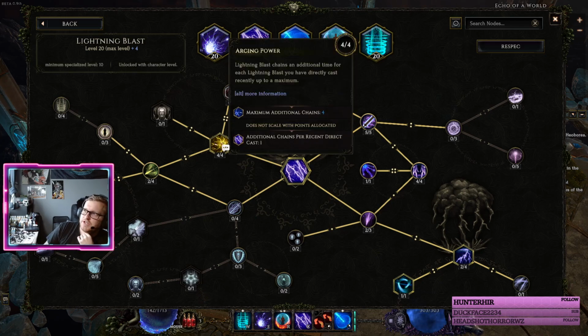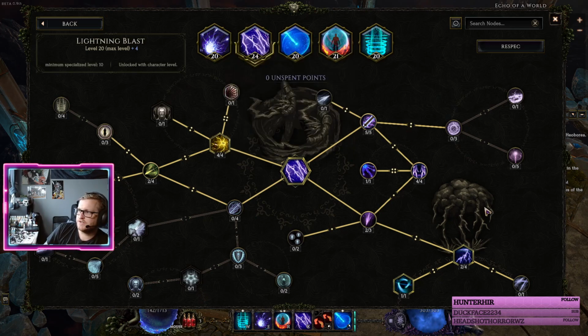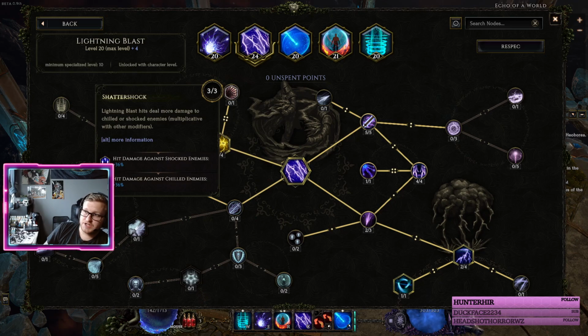So next we're going to go here, 4 additional chains per recent direct cast. So we're always casting this at least 3 or 4 times. So we're usually at 4 maximum additional chains, which is great. Then we're going to get cast speed as well as damage against shocked enemies and damage against chilled enemies. Some of our attacks do chill. We have a decent chill chance, and a lot of times the enemies are always shocked. So these are both active at the same time, which is great.